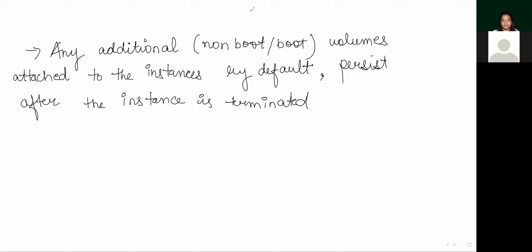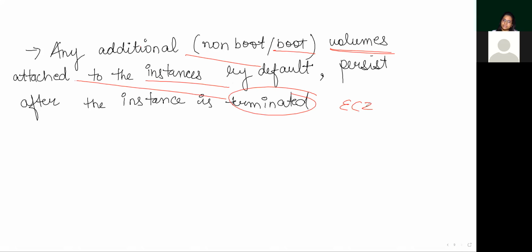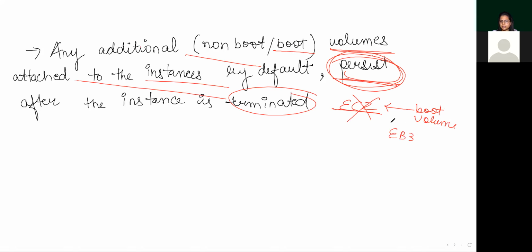So if you have additional non-boot or boot volumes, which are special volumes that AWS provides, attached to your EC2 instance, then once you terminate the instance they still have the data inside. It will persist, so it will not affect the boot volume data. The EBS volume will get terminated, but boot volume data will always persist.